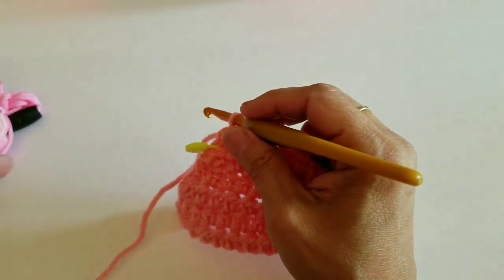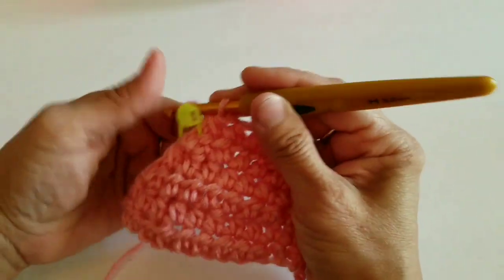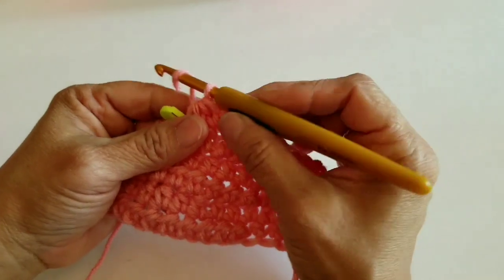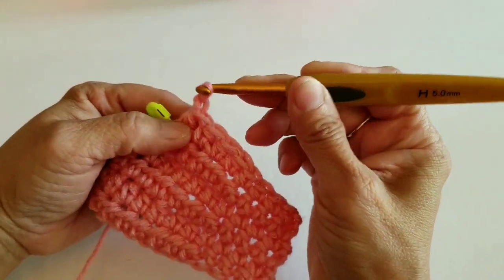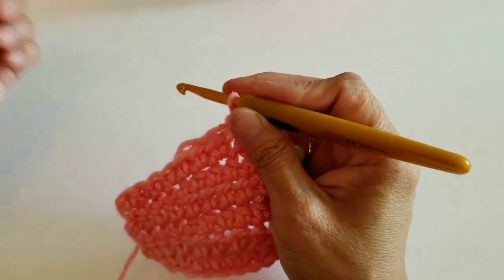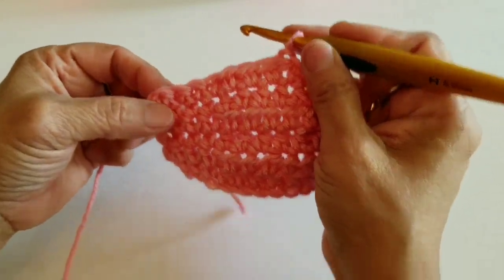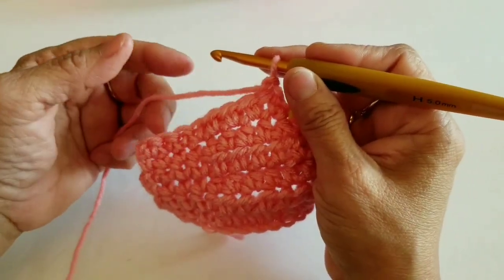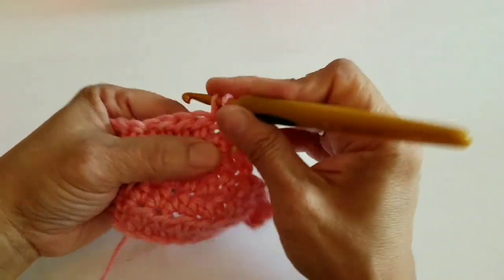So now I'm going to start row number 7. And row number 7, this is actually the midpoint right here. Okay, so what we're going to do now is we're going to do a chain 1. And in row number 7, all we're going to do is a single crochet all the way to the end. So there should be a total of 8 stitches here. So we're going to do 8 single crochets here.